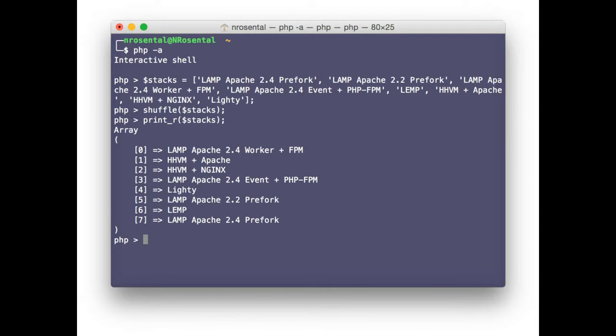All right, this is how I decided the order of how they're gonna fight each other. Put them in an array, shuffled it, printed it out, and that was that. This is not the first time I do this presentation, so if you go back, there's actually some videos, different results each time. So we just let the randomness take its course and shape what we are about to see.